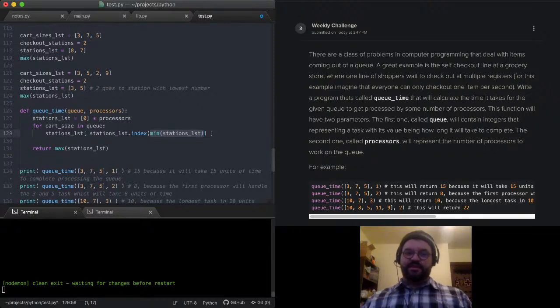So we get that value, we get the index of where that value exists, and we go to that in stations list.